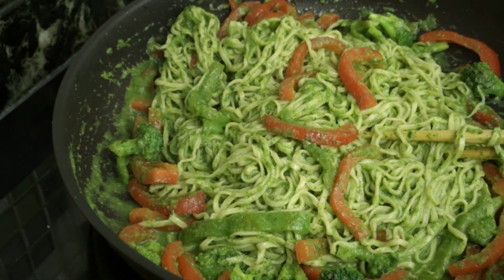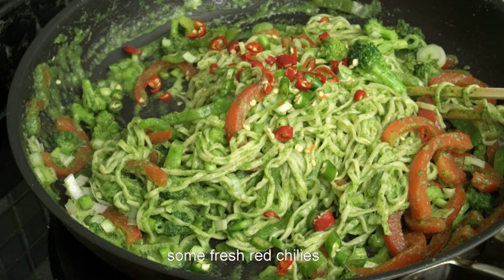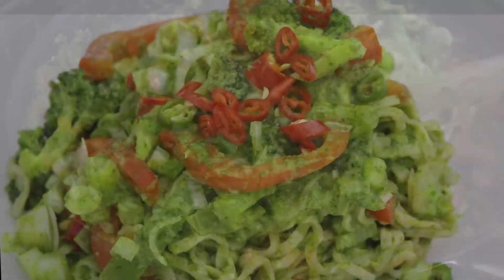Around the time you finish cooking, add some spring onions and then fresh chilies. Voila, it's done.